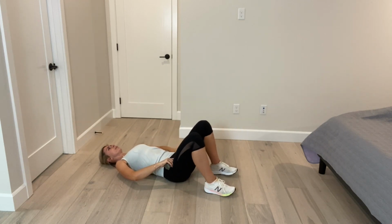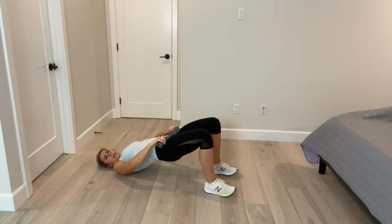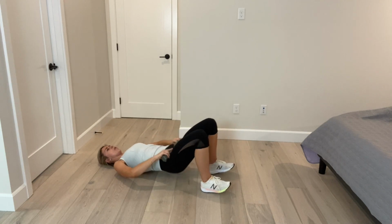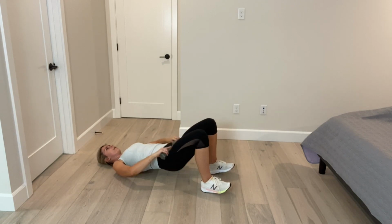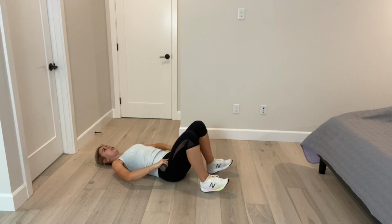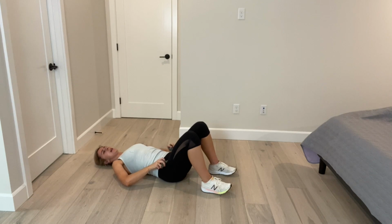So full range of motion. This is your first option. Both legs on the ground, full range of motion. But what I encourage you to do is maybe even lift your toes slightly and push up through your heels, up, down, lift, lower, up, down. That's halfway, 25 seconds. Keep going, push, lift, push through your heels. You should feel your glutes fired up, especially after the previous move as well. 5, 4, 3, 2, and recover.